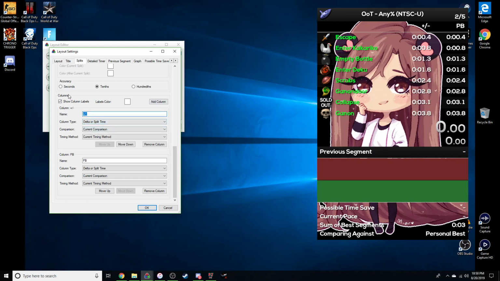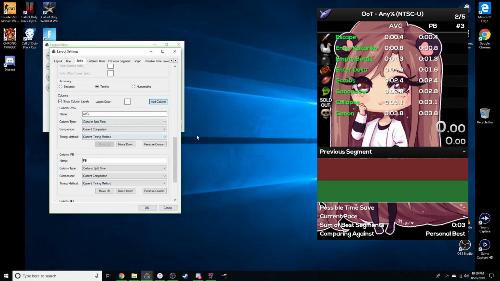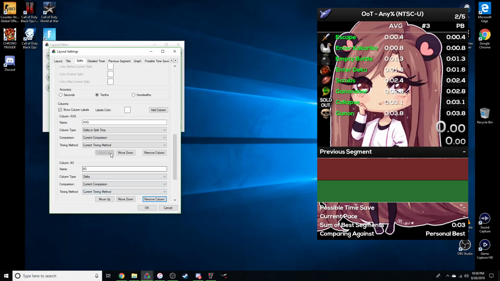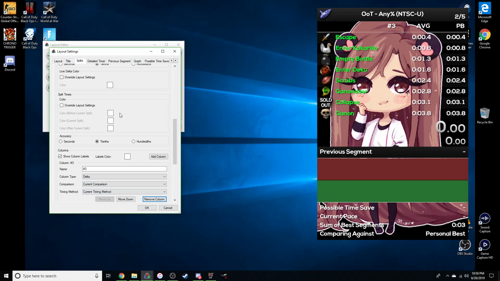And what I like to do is have that as my average, or AVG. I also like to have 3 sometimes if I'm feeling it. I'll move this to the top. Move up. Move up. And I'll keep this here, and I'll call it my sum of best, which is your split delta time comparison best segments.